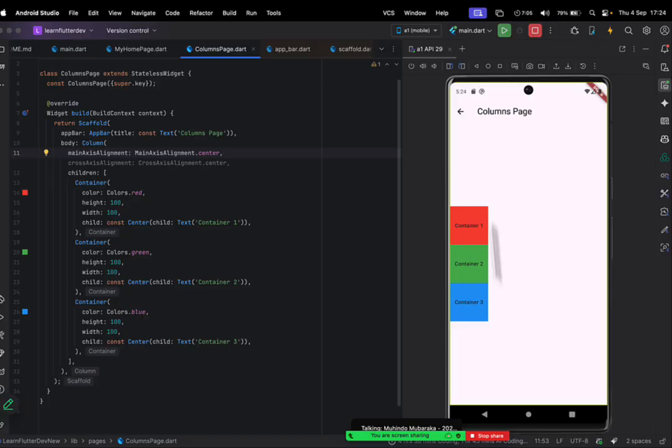All right, and then another one is cross alignment. Cross alignment will align things in a horizontal way. Now for this alignment, you just simply pass the value beginning with a capital letter.